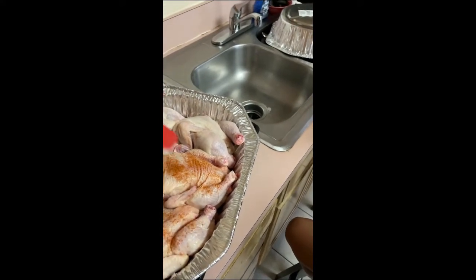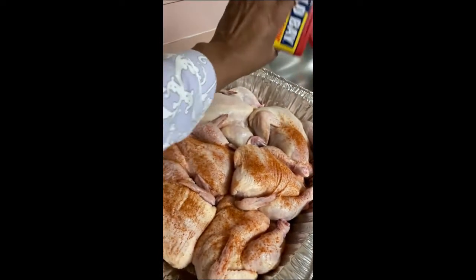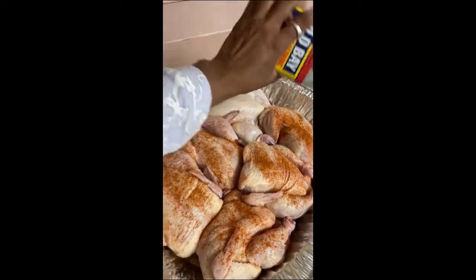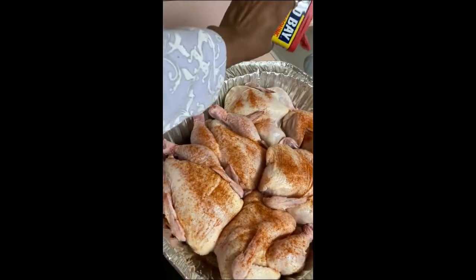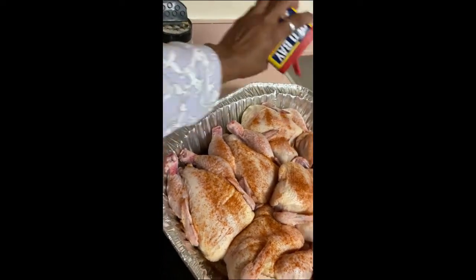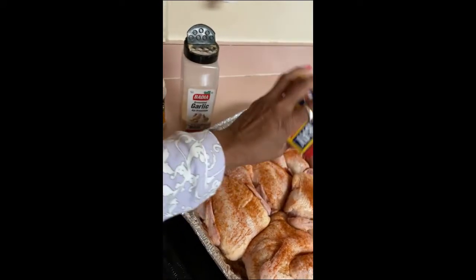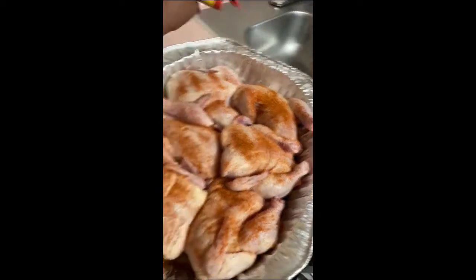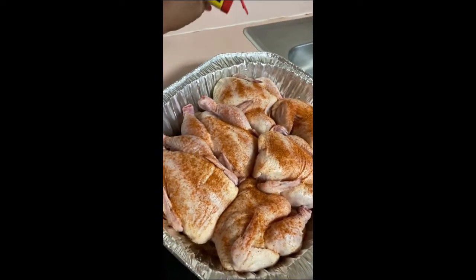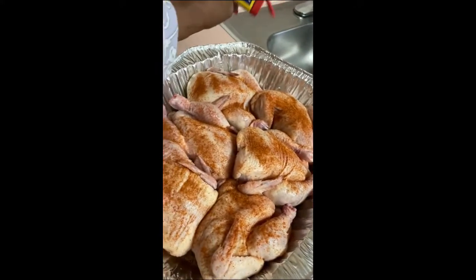What is this? Hot sauce? I'm going to continue this spicy one. With the onion powder, and the garlic powder. And I'm gonna let it sit in the refrigerator for maybe an hour or 2 hours.